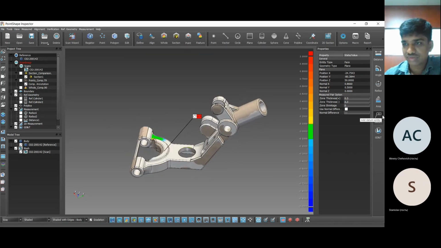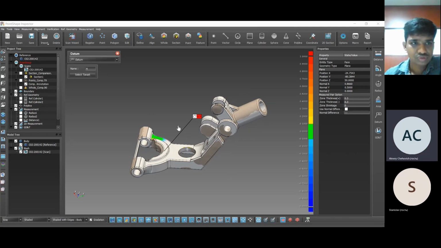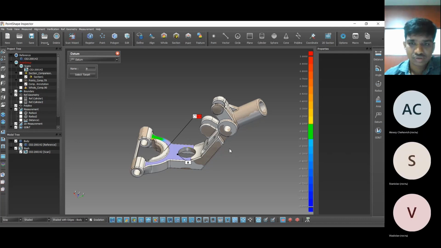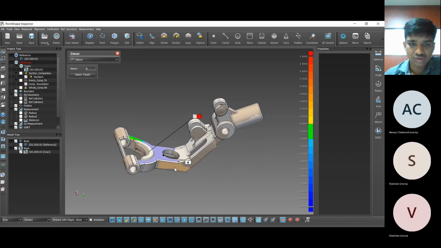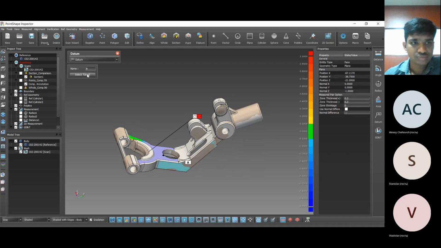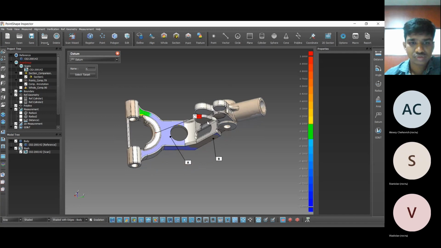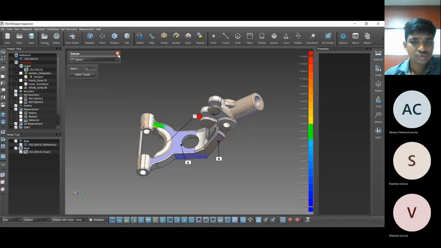So there is a datum defining option here, add datum entity. So this is my datum A, and this is my datum B. So now again I'll go back to GD&T.